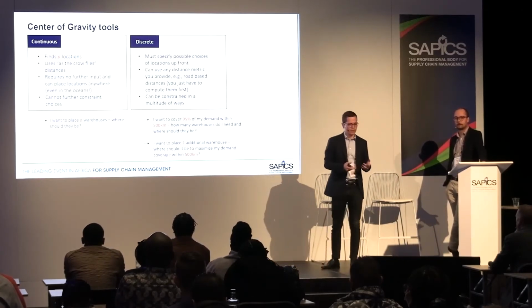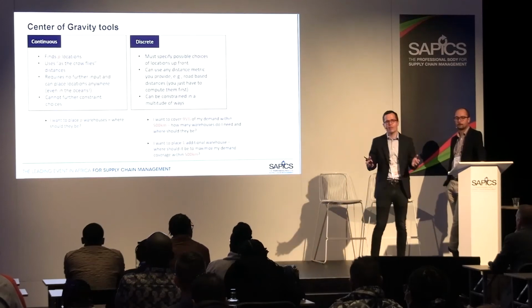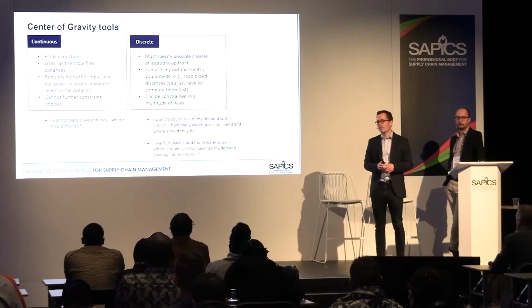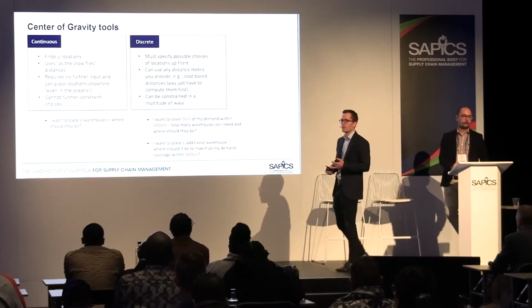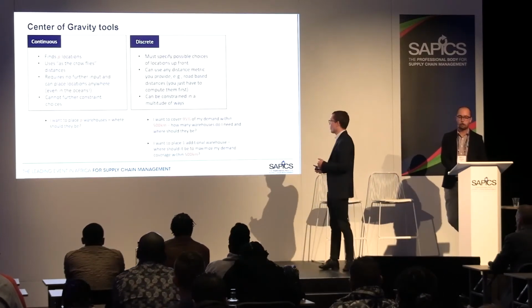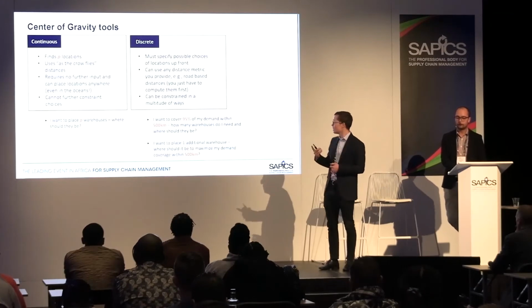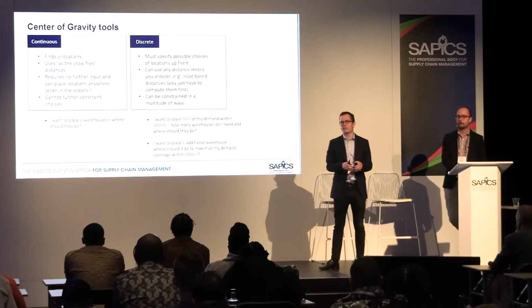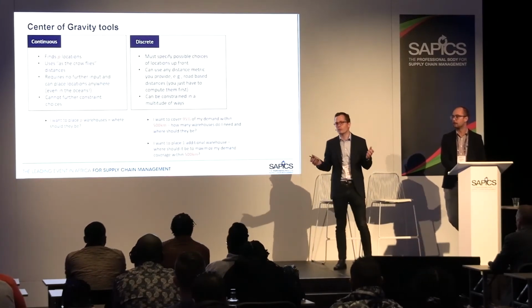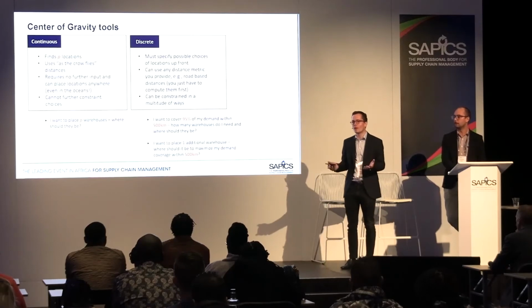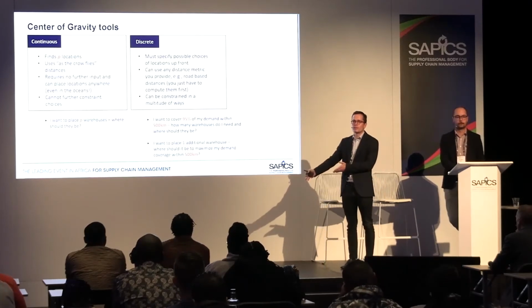So we can ask questions like, I want to cover 95% of my demand within 500 kilometers, assuming that that's a good distance. How many warehouses do I need, and where should they be? We can also ask other questions like, I want to place one additional warehouse. Where should we place that to maximize the amount of demand I cover within 500 kilometers? So instead of coming and saying, we want 2 warehouses, we ask the model instead, how many warehouses do we need to meet some sort of business need?